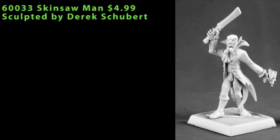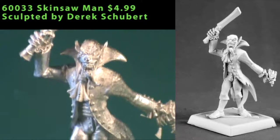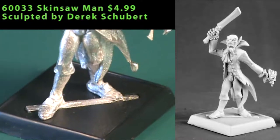Next up we're going to jump into a couple of Pathfinder reviews, and the first one is the Skinsaw Man. This is a single piece miniature, and it just evokes a really cool story in my mind — even before I looked up the Skinsaw murders from the Pathfinder game, this guy just looks very cool in an evil and kind of demented sort of way. In his right hand he's carrying what looks like a very large straight razor, and in his left hand he's got a mask. He has a large formal coat with ruffles along his neck and a high collar, so he's probably at some kind of ball where he's going to commit his gruesome murders.